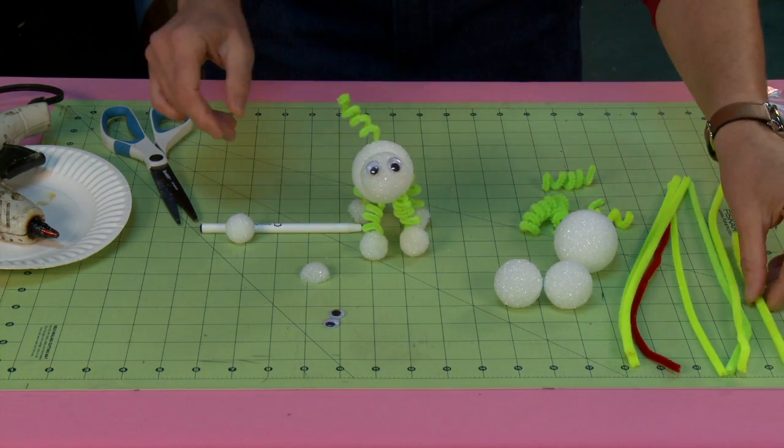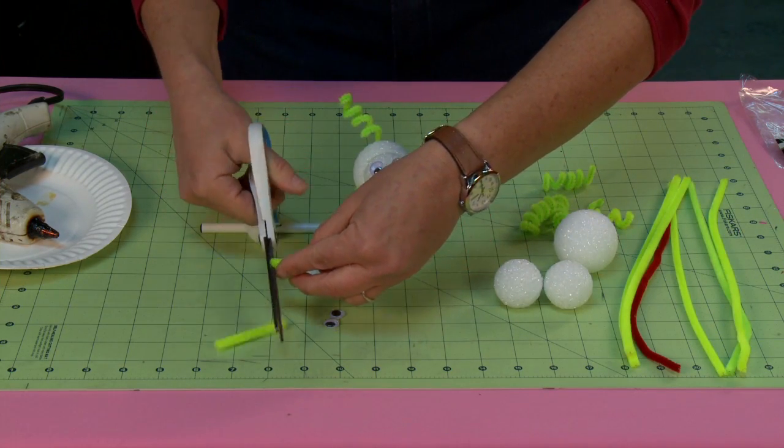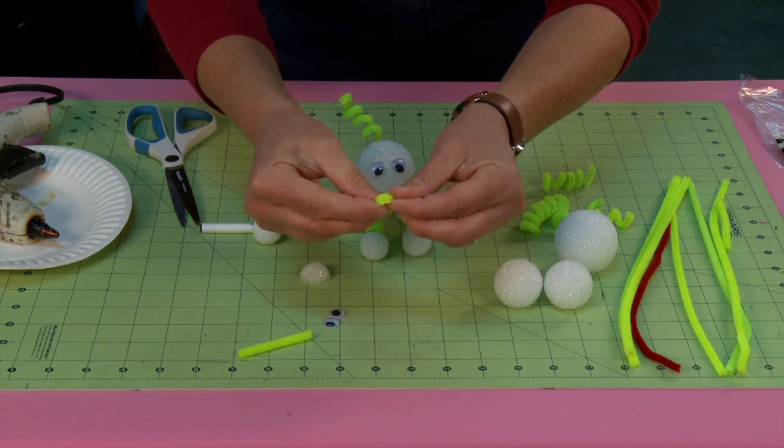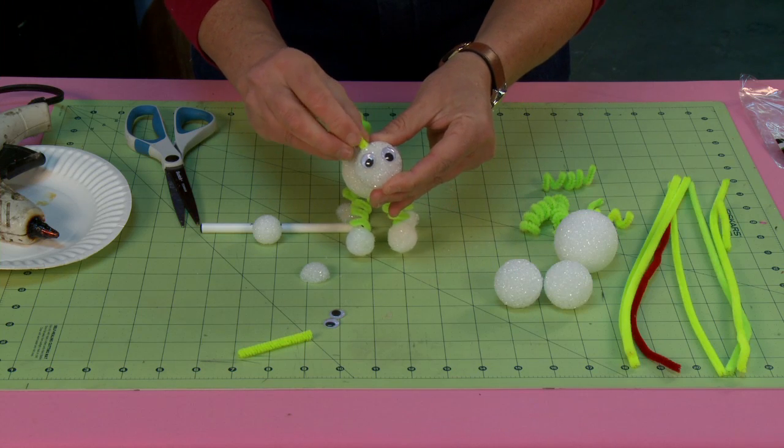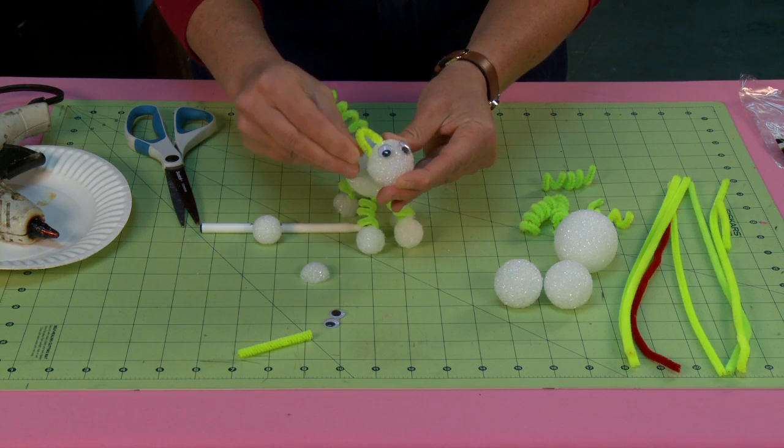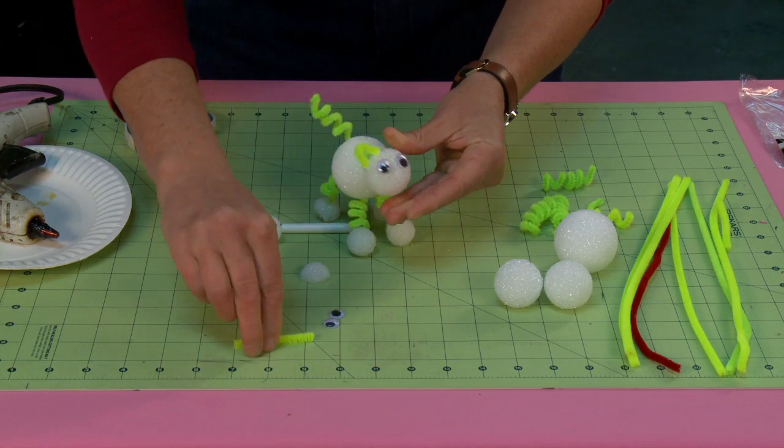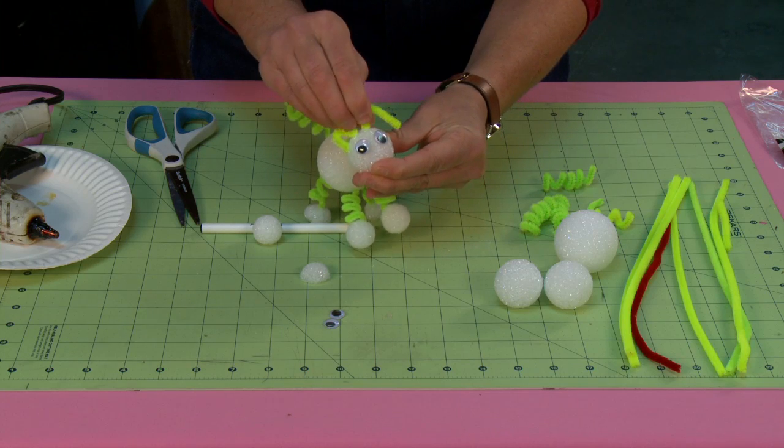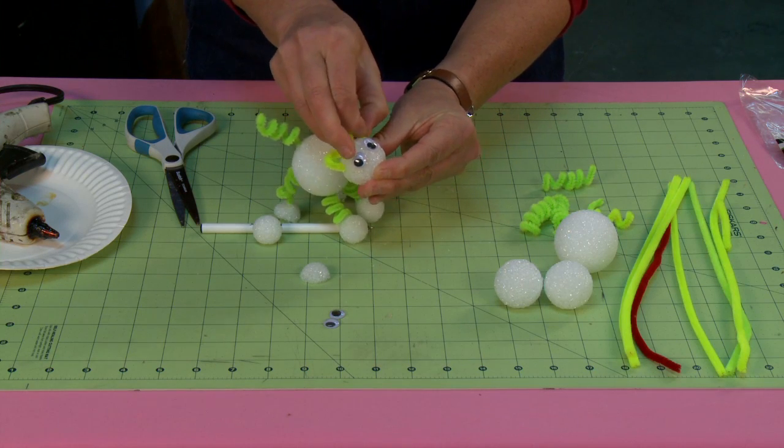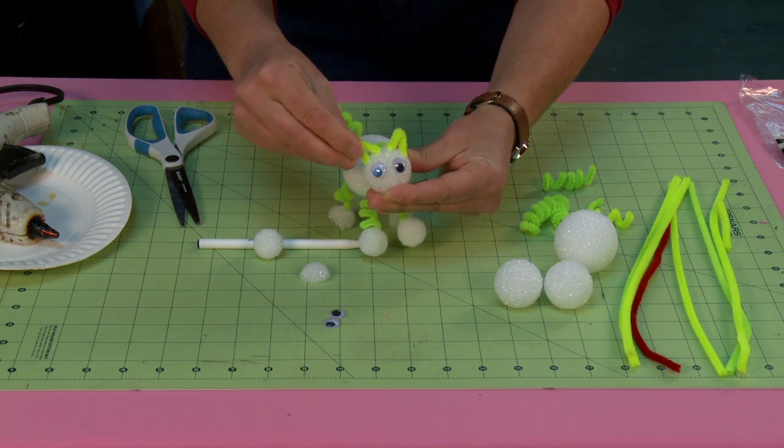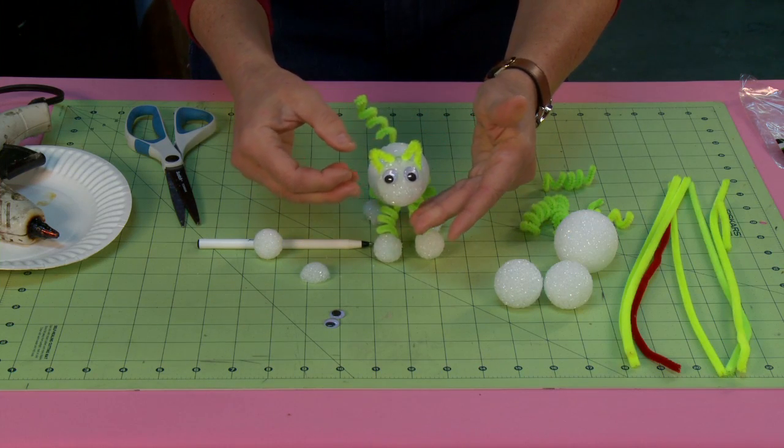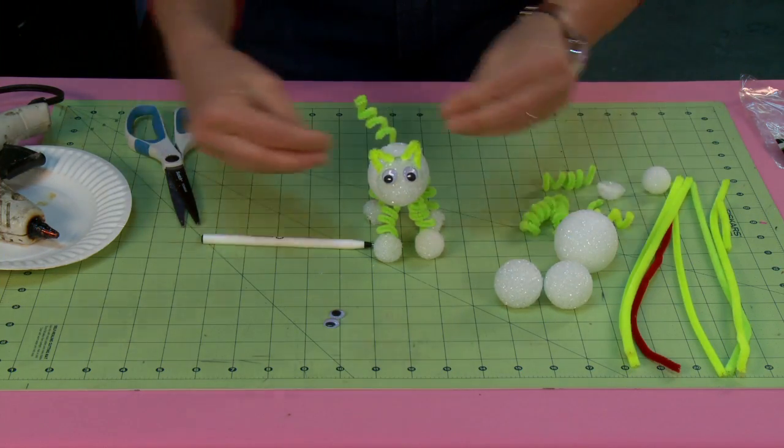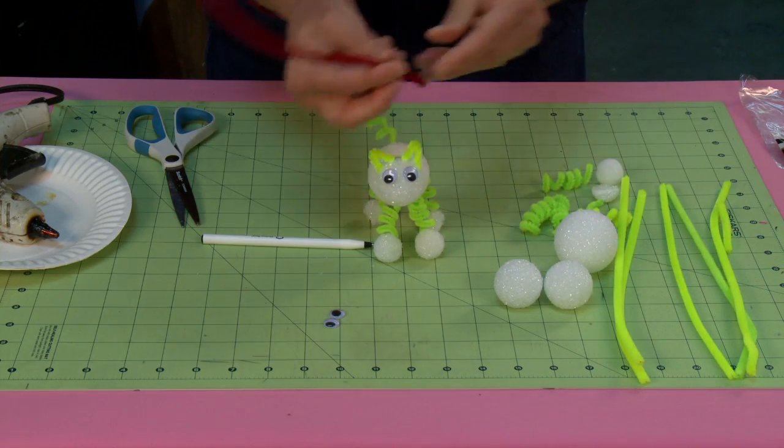Now I want to give him a little pair of ears. I'm just going to cut a two inch piece, cut two of those, fold it in half and then again just stick it in. This is what's so fun about styrofoam—you don't need a whole lot of glue because things will just stick right in the styrofoam. This is great for younger hands because they don't have to worry about getting all sticky with glue and stuff like that. They can do a lot of sticking things into the styrofoam balls.